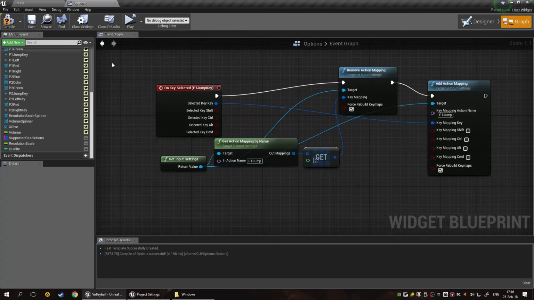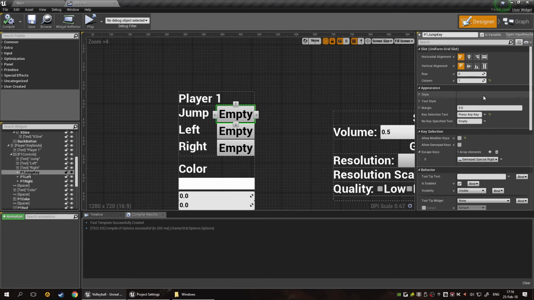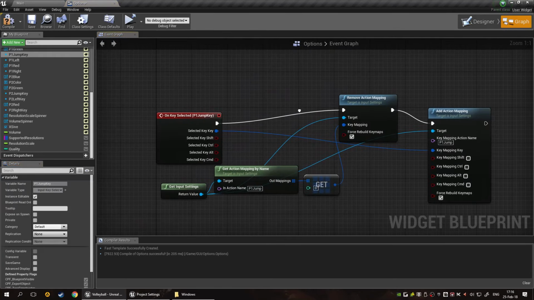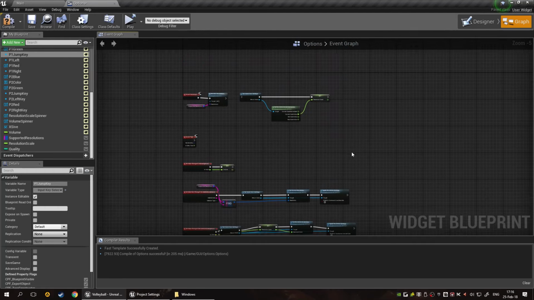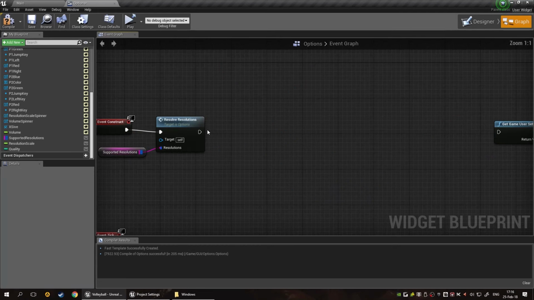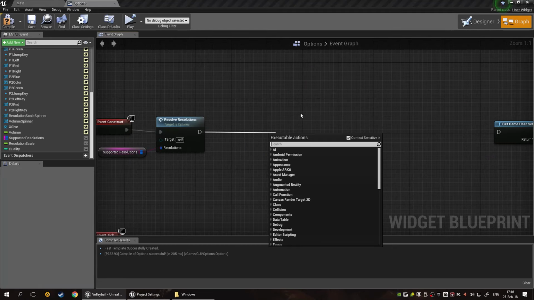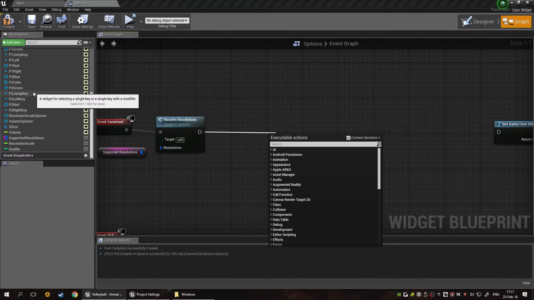And the same thing applies, by the way. The method is exactly the same for axis mapping. And of course we need to actually set up the no key specified text. Unfortunately, there's no way to bind that, so you have to do this in your construction. That's why it's best if you created this in a separate user widget. But let's just say here that I'm going to grab my player one jump key.